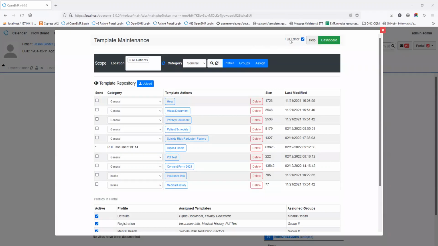If you go up here, there's a full editor that you can pop out or it can be a dialogue. I have the default to a pop out window. So in case of privacy document, it is just a smattering of text and HTML, where you add directives anywhere in the form to get rendered in the portal. Like here we have referring doc.